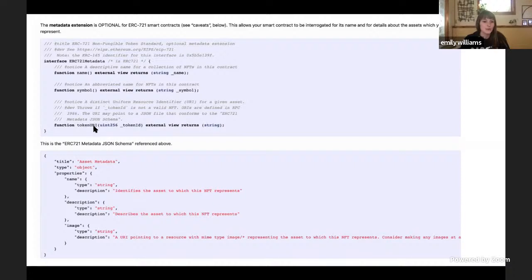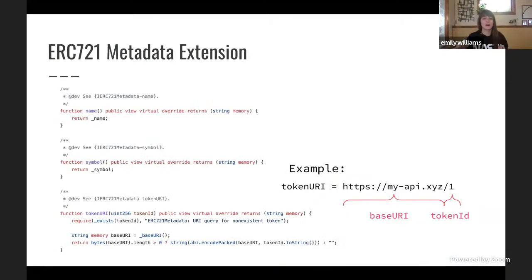And so this token URI will return a link or a URI, which then will point to JSON. And despite being on the EIP website, this JSON is actually a little dated, and I'll show a better representation of that, but we'll have the name, the description, and the image. And for the most part, this URI that's going to be returned is pointing to a run-of-the-mill Web 2 API server that someone's hosting. And so technically, with all this art and stuff, it remains on chain, but if those web APIs go down, that art's just not there anymore.